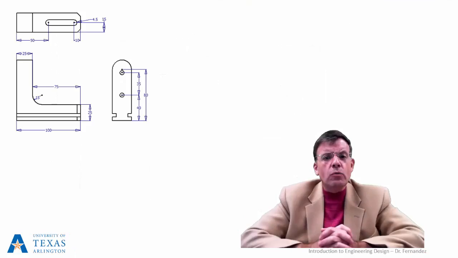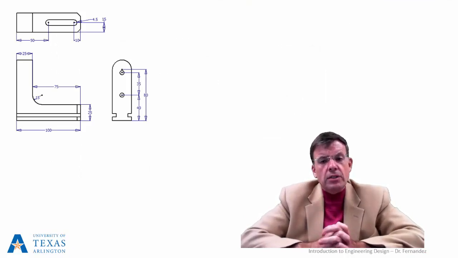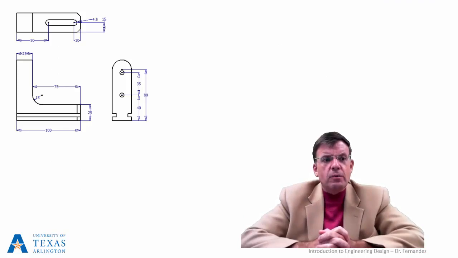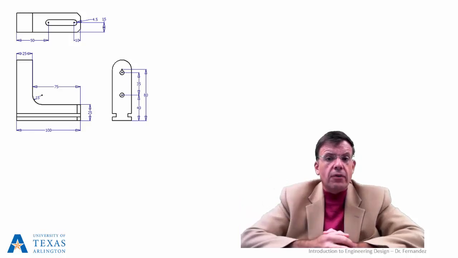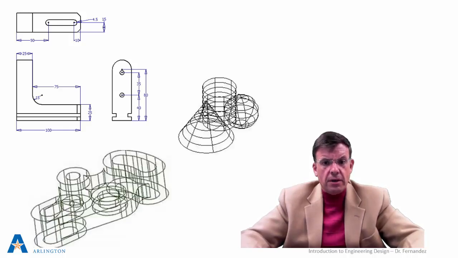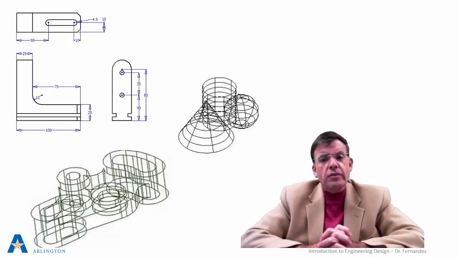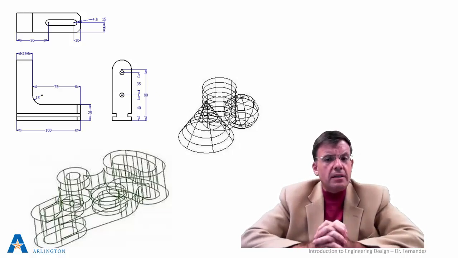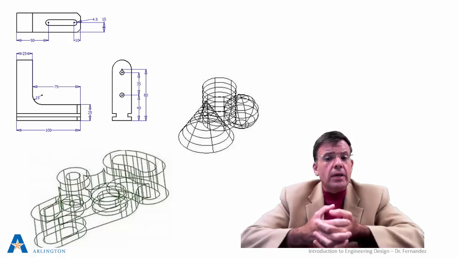Now, of course, the world has changed quite a bit with the introduction of the computer, and that began with 2D drafting. Okay, so this was our first walk, if you will, in the long walk from board drawings to what we have today: the introduction of the 2D electronic canvas. Now, in 2D, really, you were just doing the same lines and circles and arcs that you would do by hand, but now, of course, you'd be able to do them with a computer with all the advantages thereof. Okay. Eventually, we moved into 3-dimensional drawings, but this didn't happen instantaneously. We first transitioned through something known as wireframe.